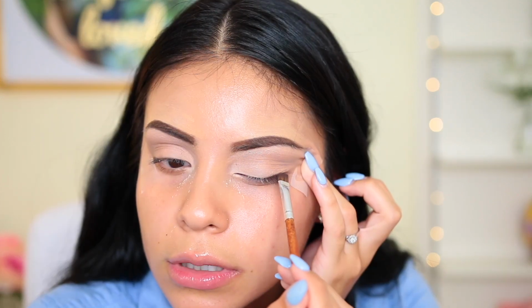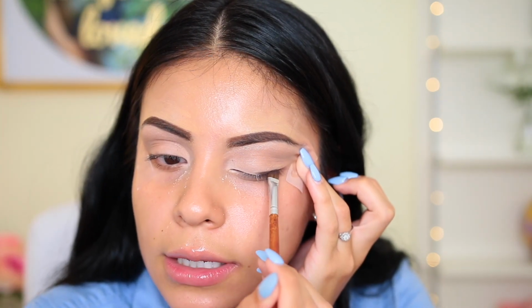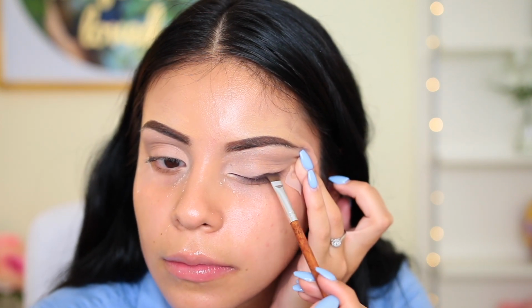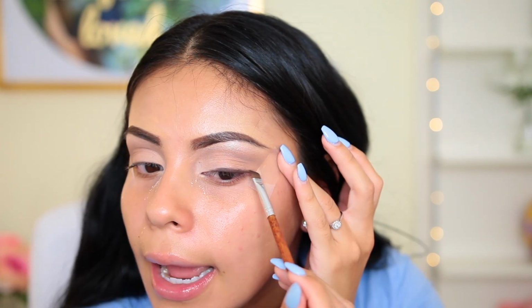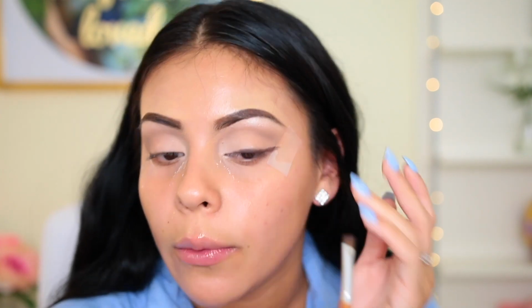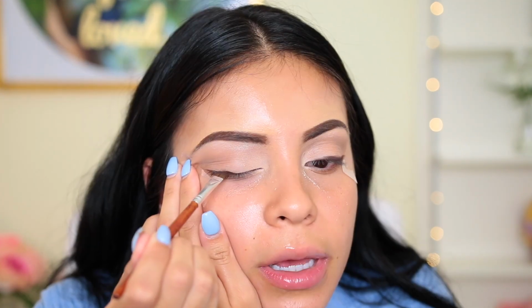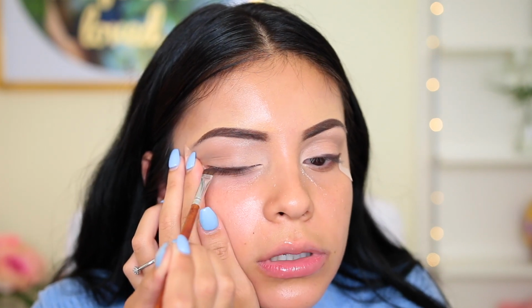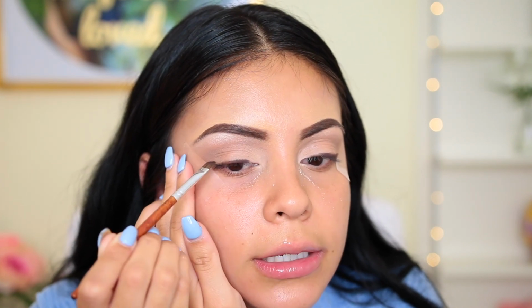So I'm just going to be pressing it and then just blending it out a little bit. And I am going to just flick it out, but I'm just going to do it a little bit and then I will clean it up at the end. Kind of pressing it right against my lashes and then just blending it out to create that liner effect.